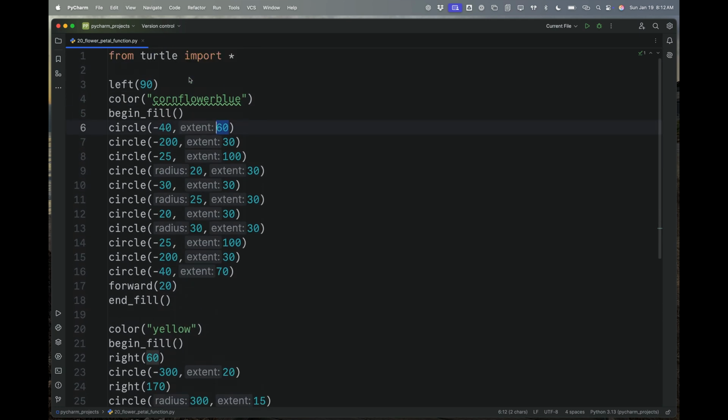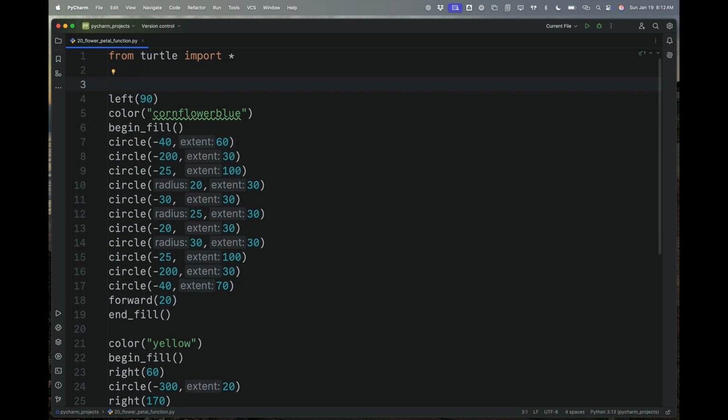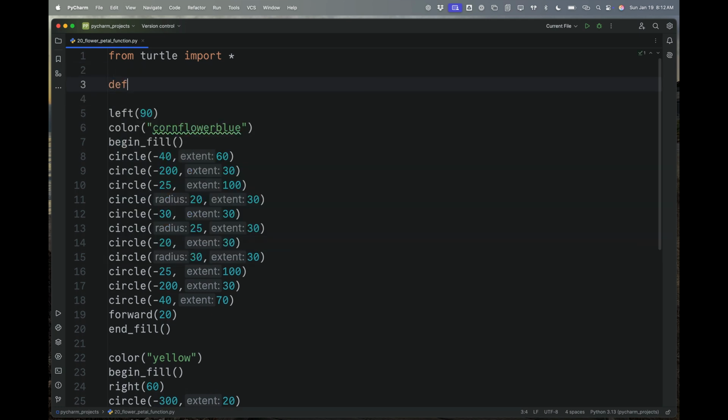And the way that works is we're going to define a function using the define keyword, or DEF, and we're going to call this function draw petal, and we're going to put parentheses after it. Now later on, we're going to define some arguments to be put into this space here, and actually, when we define them, they will be called parameters.